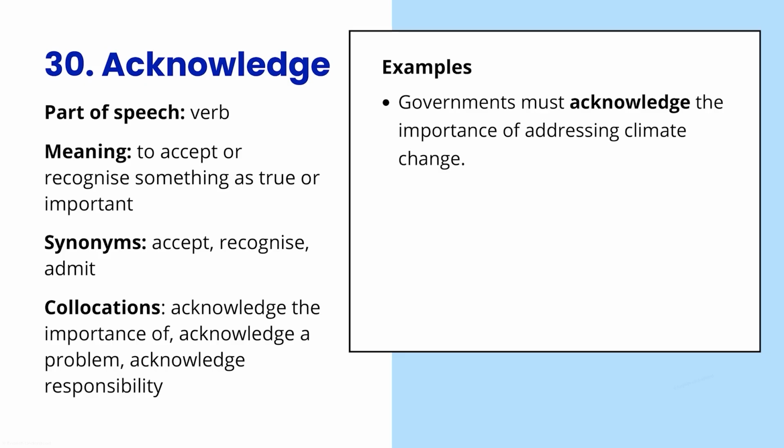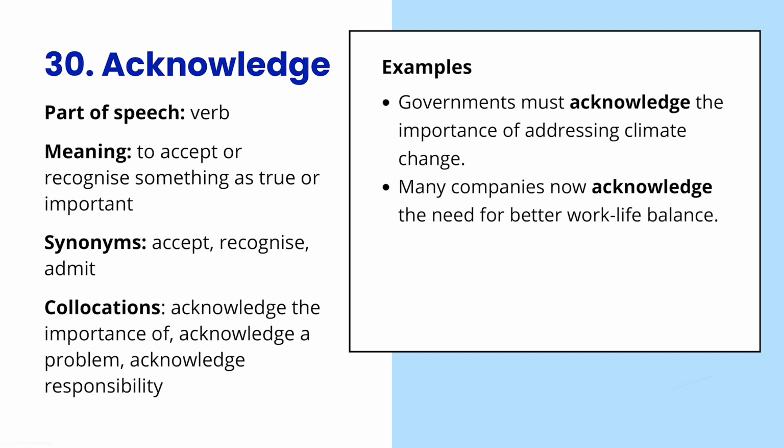Governments must acknowledge the importance of addressing climate change. So this means that governments must accept that climate change is a big problem and they need to do something about it. Many companies now acknowledge the need for better work-life balance. So this is saying that many companies now know or accept that better work-life balance is something very important. Now, just be careful with this one. Don't confuse acknowledge with agree. You can acknowledge something without fully agreeing with it.